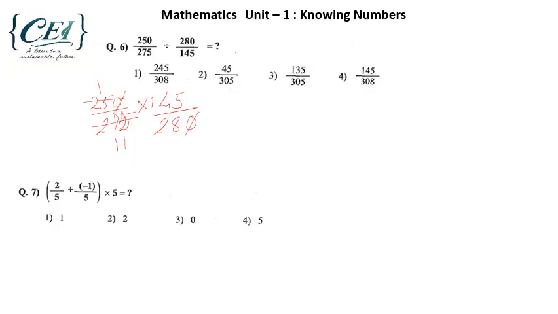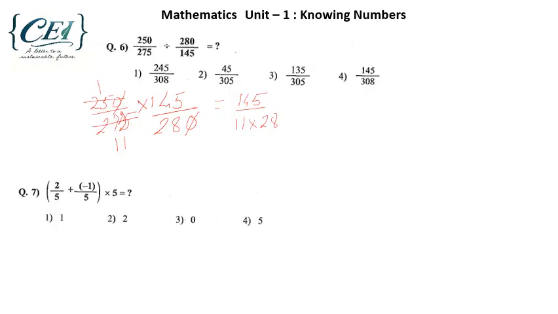Now here, 145 upon 11 into, so it is divided by 11. No. Divided by 7. No. See, 11. Here the common is 11. Here the common is 5. So answer is 145 because 145 is divisible by 5. But at bottom we have 11 into 28. Right? 11 into 28. This is the multiplier. Now 145 is divisible by 11?